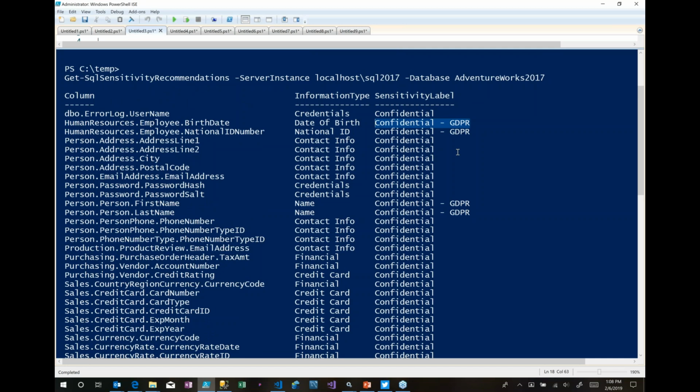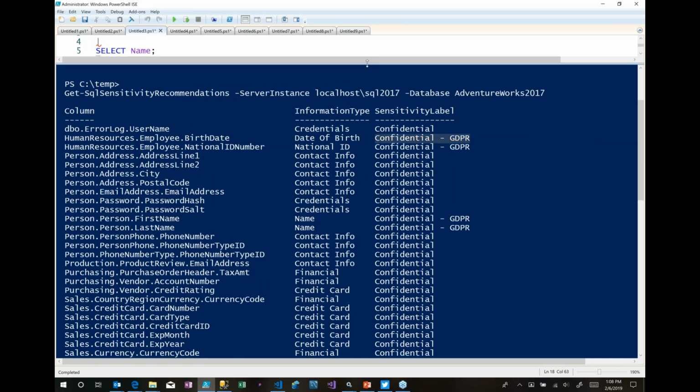I definitely think you should take a look, if you need to worry about data governance and masking your data and things like that. So there you go, new SQL sensitivity cmdlets. With that out of the way, oh, and by the way, you have to run Update-Module SqlServer to get the latest ones from the gallery, and then you'll be all set.